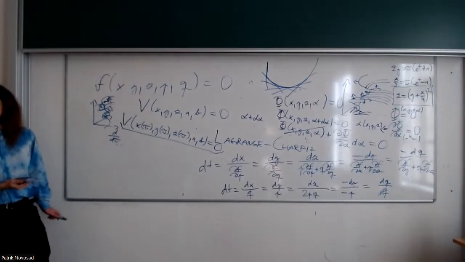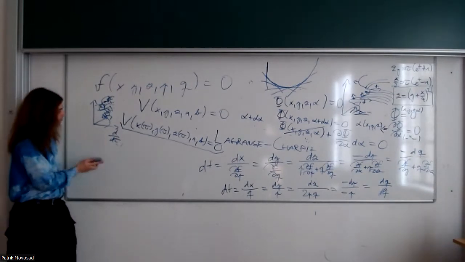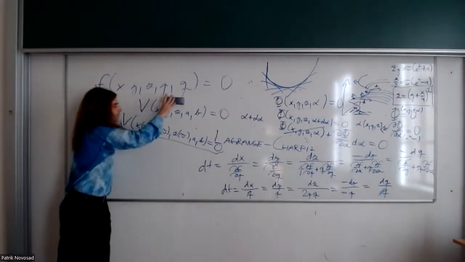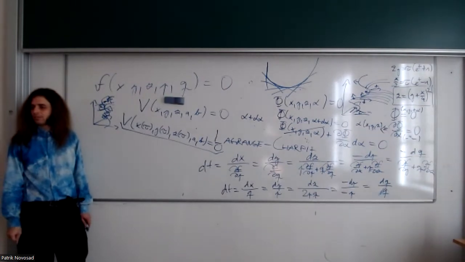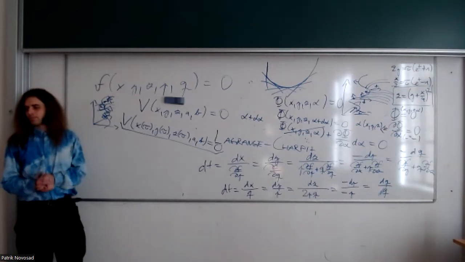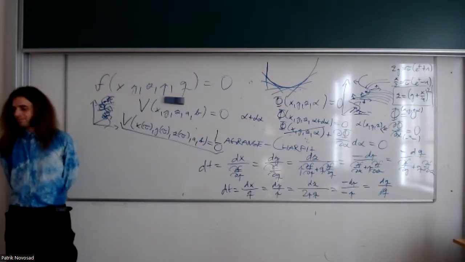I'm just thinking whether if I have these lines in a plane, then I have one parametric family. Now, if I have some planes in 3D space, or some surfaces, then I would expect to need two parameters to construct the envelope. For example, I have planes. This would be changing one parameter, and this would be changing the other parameter.